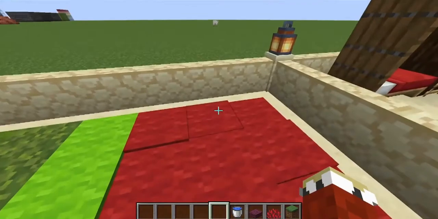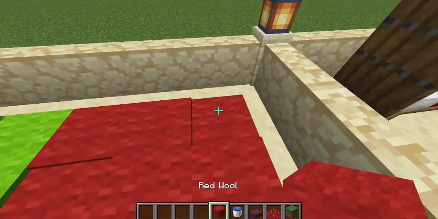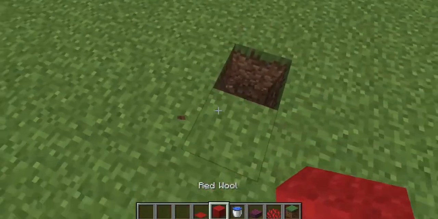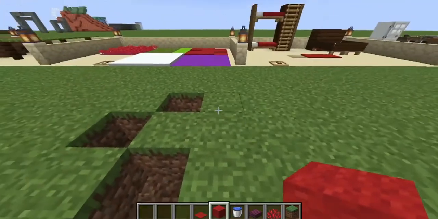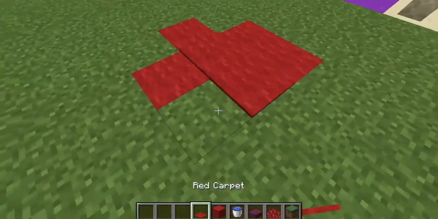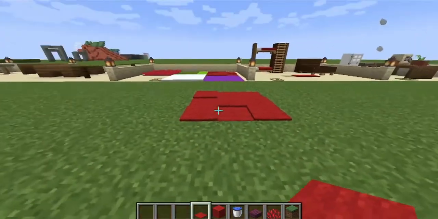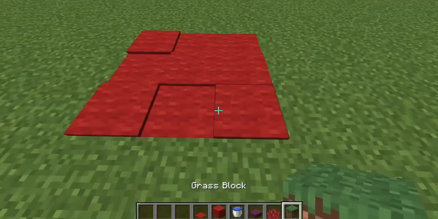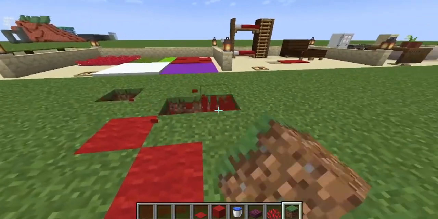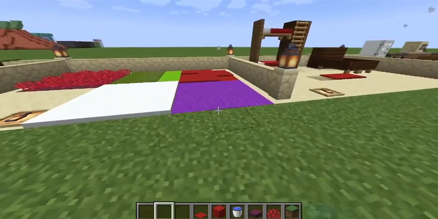Then we've got the oldie but a goodie, fluffy carpet, by taking a mix of red wool and red carpet. Basically, a little random thing here, you just place the red wool, and then your carpet, and it creates a really cozy type of carpet. Now as this was a demonstration, I will now do this.